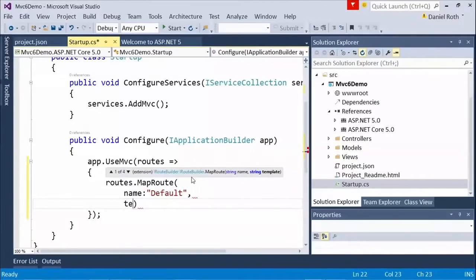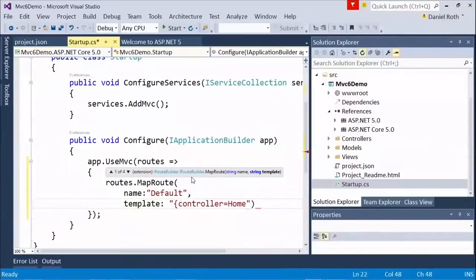And then template. This is the normal template, right? It's a controller. Now, normally, when you do this, you would say controller action ID, then you would create this anonymous object that defines default values for things. And unless you've done this like 100 times, it's kind of tricky to do yourself. But new in ASP.NET 5, the routing middleware actually supports default values right in line.